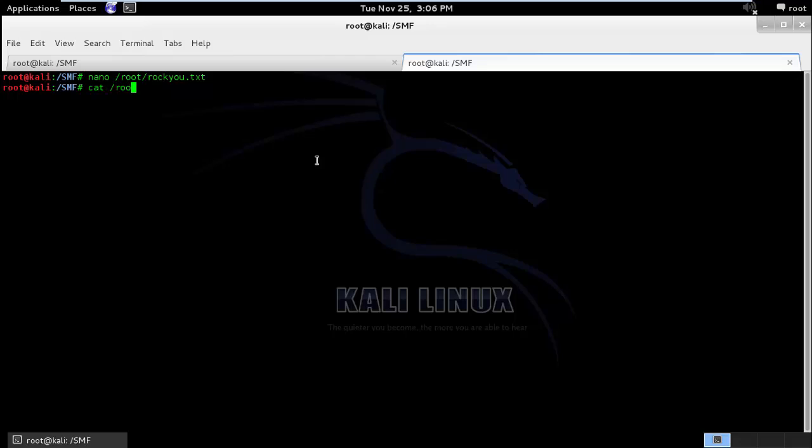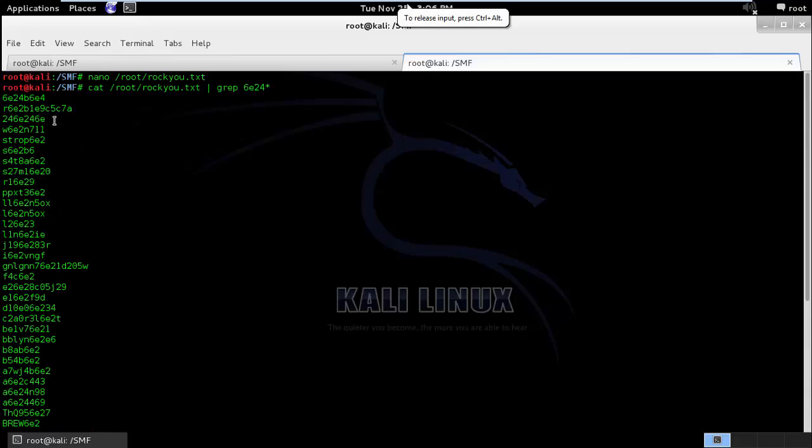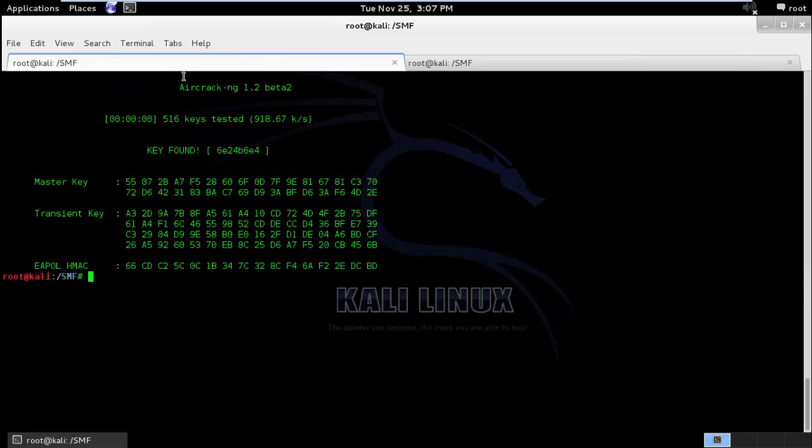I'll do a cat on rockyou.txt, and I'll grab it. Here you can see I had manually entered my password among the entries inside the rockyou.txt, and that is the reason it was able to crack it.